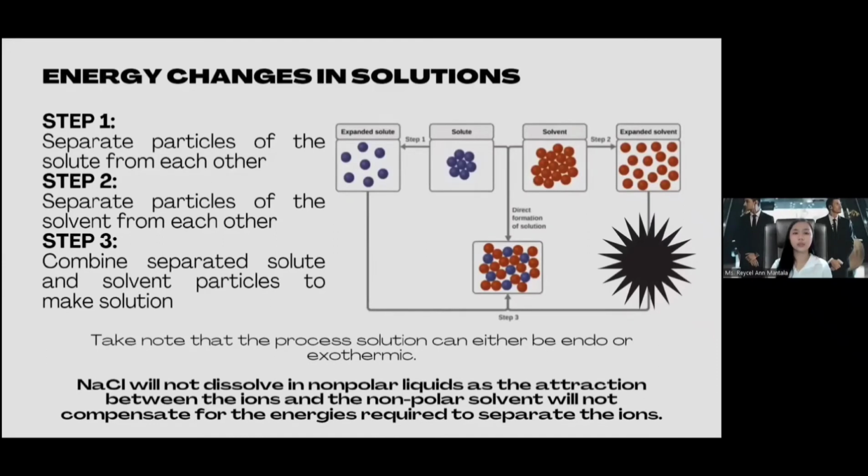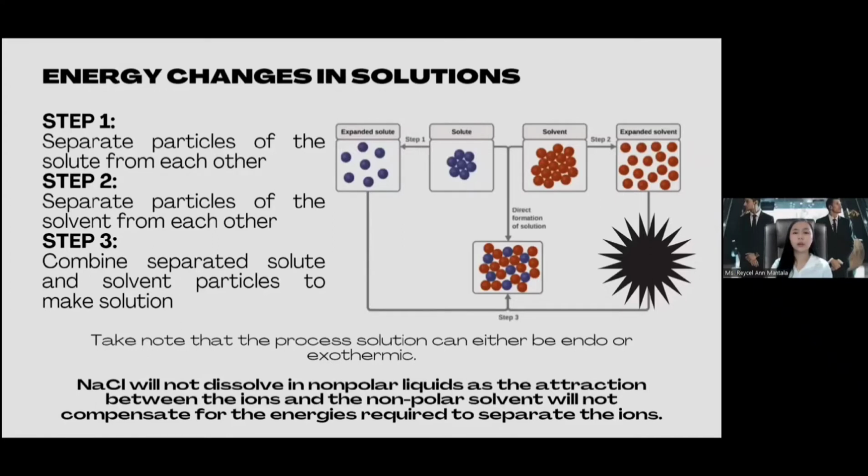Energy changes in solutions. Step 1. Separate particles of the solute from each other. Step 2. Separate particles of the solvent from each other. Step 3. Combine separated solute and solvent particles to make solution. The diagram shows the first two steps wherein breaking apart is required for pure solute and pure solvent, while the third step requires forming the solution through combination of the expanded molecules. Take note that the process of solution can either be endothermic or exothermic.